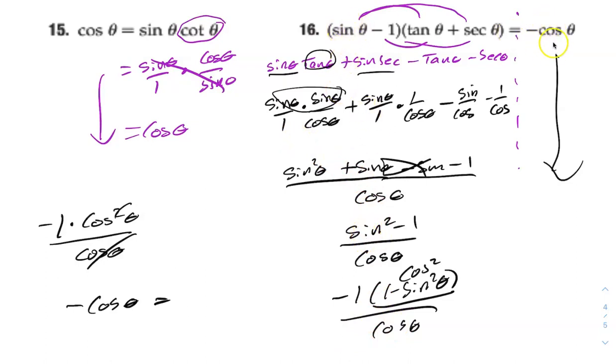So I was like, okay, I can't do anything here. How do I work on this side? Just distribute. Nothing fancy, just some good old algebra 1. So you get this, and then I just like, okay, what do I do next? Well, since it's kind of funky, let's just change everything to sine and cosine. Now I was able to combine the tops. These cancel out, I got to here. And I was like, that looks almost like cosine squared, but it's not. It should be 1 minus sine squared. So you have to factor out the negative, and you get this. That turns into cosine squared. Now these reduce. And I just get negative cosine.